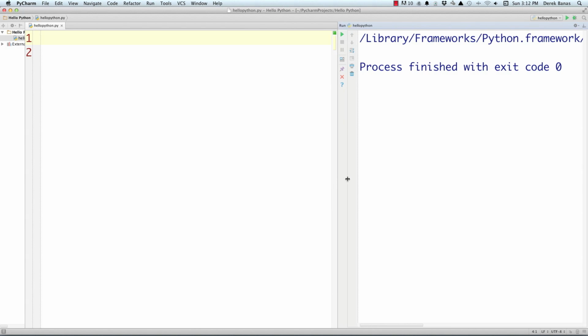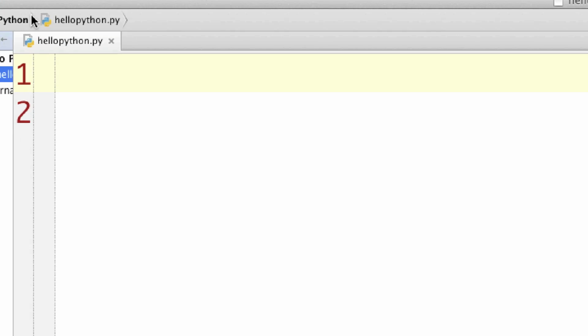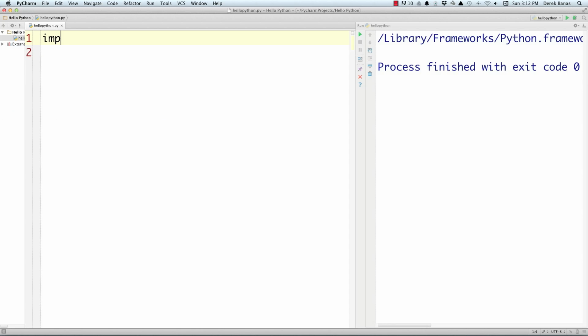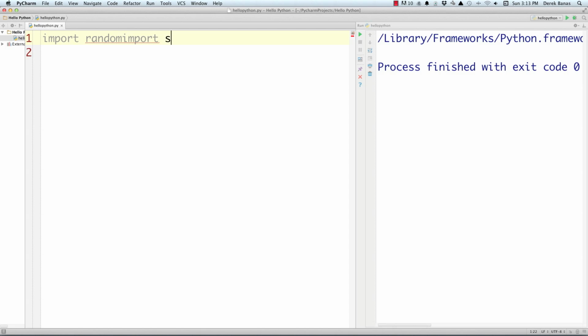Alright, and here is PyCharm. And I am going to create a new project, and over here I'm going to name it hello-python.py. That's the extension you use for Python applications. What we're going to do first off is we're going to import what are called modules, which are just going to provide us with some specialty functions that we're going to want to use. One of them is a random number generator, another one is the sys module, put these on separate lines, and then finally I'm also going to import the operating system or OS module.